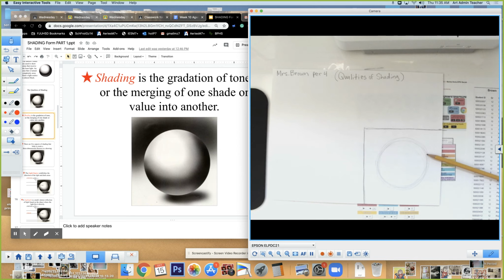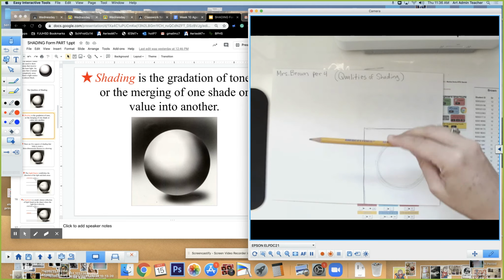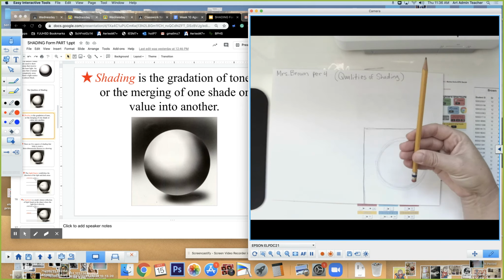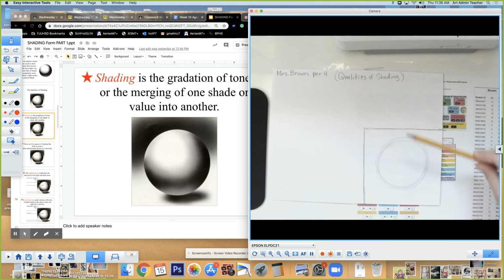When you're done, give me a check mark that yes, you are done. So you practice holding it at the end with 4 fingers on one side and the thumb on the other. You practice lightly doing a circle in the air. And then in the air, you kind of get an idea of how you want to rotate. And then you lightly start grazing the paper.